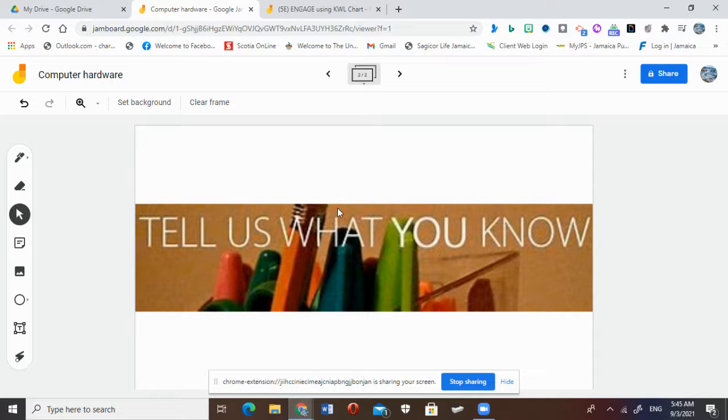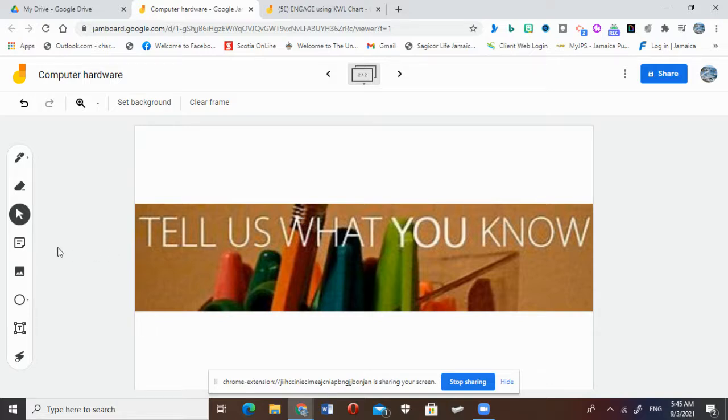Now if I wanted to group the students, so for example, I want 4 of the students to work on this section of the KWL chart. So this section would be the K, where they are going to tell you what they know.